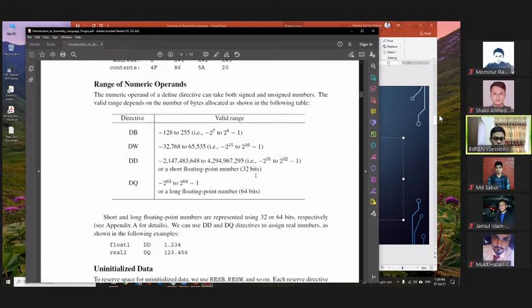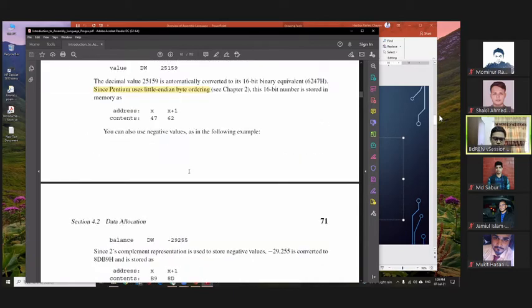Okay, if your number is very small but you're using the larger type, no problem. Technically, no problem, but you are wasting the memory location, which is not a good idea. But if you do the otherwise, that means you have a larger number but you store it in the smaller space, you must have the wrong number. Wrong result. All right, so we need to remember this one.